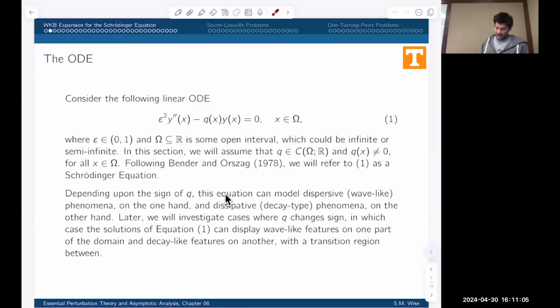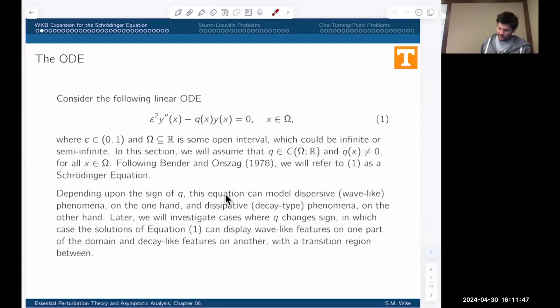But for the moment, it's enough for us to consider an ODE like this as our basic Schrodinger equation. There are going to be two cases that we're going to consider up front, which can go under one main case: Q is never allowed to be equal to 0. This means we're going to consider the dichotomy where Q is either a positive function on its domain of interest or a negative function, and in both cases bounded away from 0. We analyzed those two cases separately. And then we're going to talk about the case where Q could be equal to 0. That's called a turning point problem.